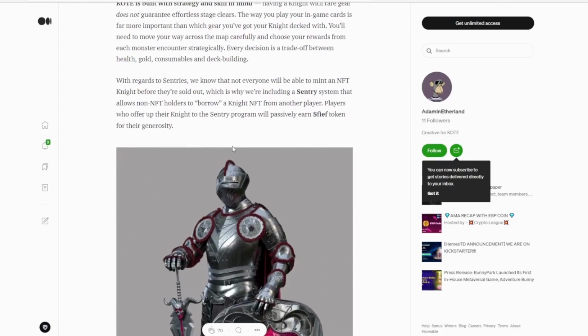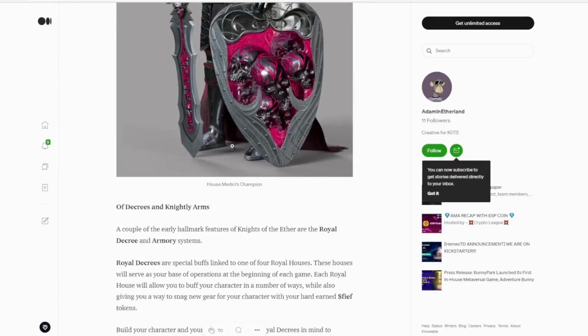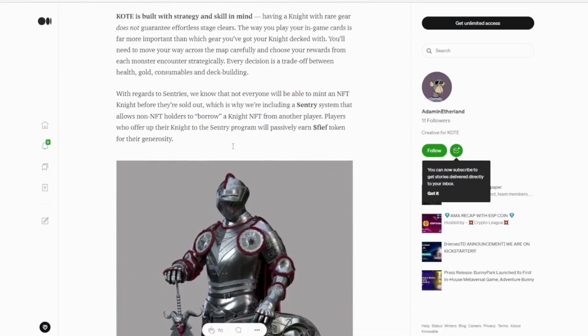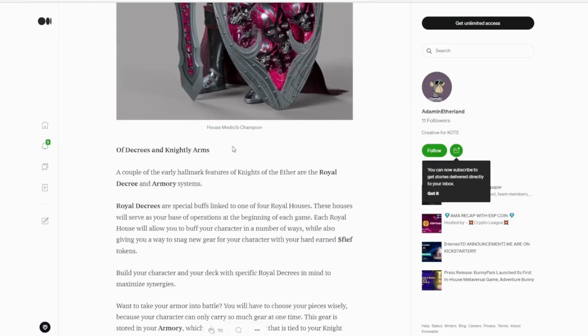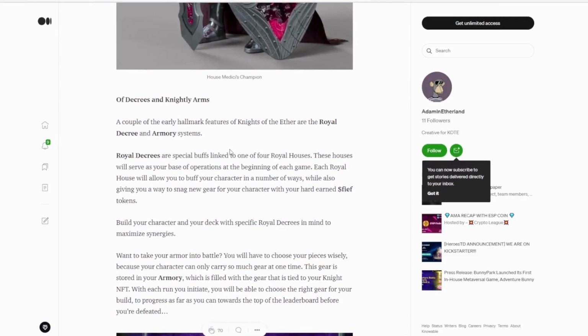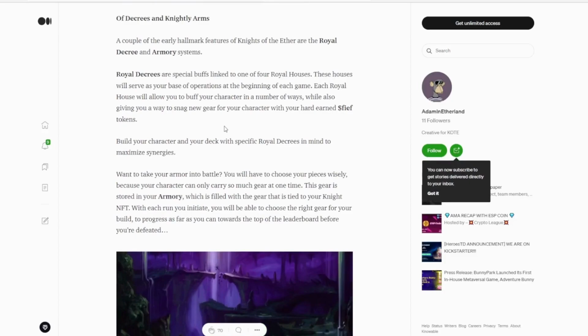Or say you bought a bunch of knights and you just want to earn some passive income, you can just rent them out. And you earn FIFE, and I guess the other players who are renting them will earn their own rewards. So there are royal decrees in this game. There's 4 royal houses, and they'll each have their own royal decree. And basically, these decrees will influence the gameplay. So you're going to want to build your character and your deck with these decrees in mind to make sure you synergize well.